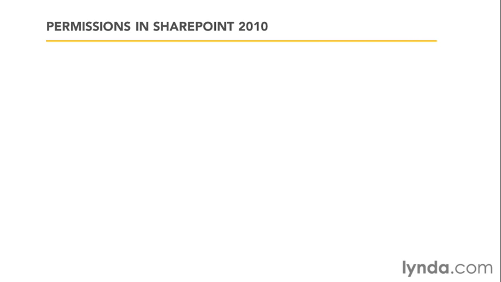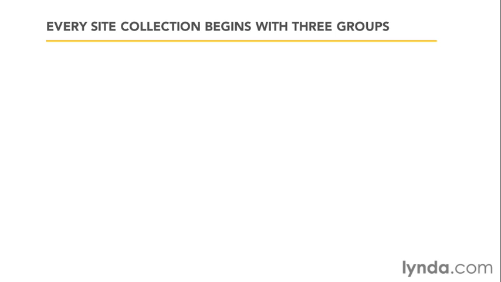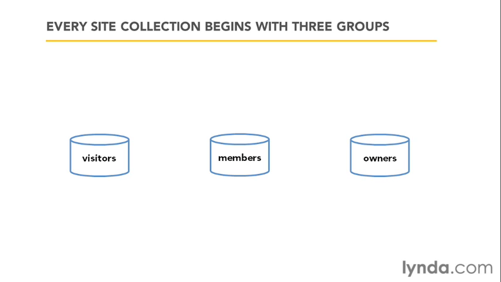In SharePoint, every site is in a site collection. And every new site collection in SharePoint begins with 3 security groups: visitors, members, and owners. You can change this and you can create new security groups, but this is the default. And if you aren't in any of those groups, you don't even get to see the sites in that site collection. If you're in the visitors group, you have a permission called read. And that is exactly what it sounds like. You get to read the site. You don't get to change anything. You don't get to make pages or sites or lists and libraries. And you certainly don't get to affect the way the site looks.